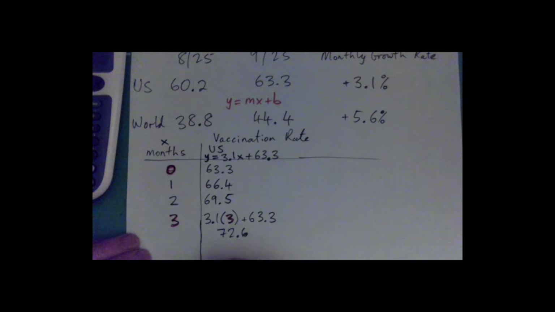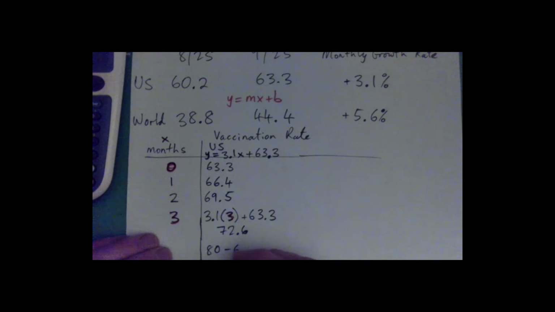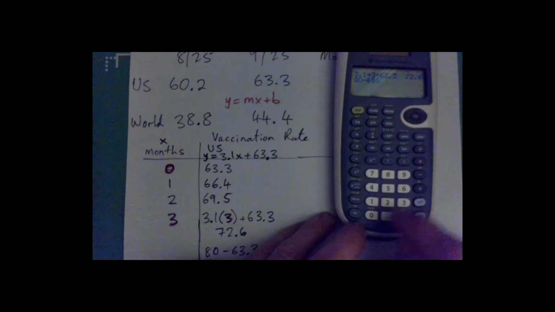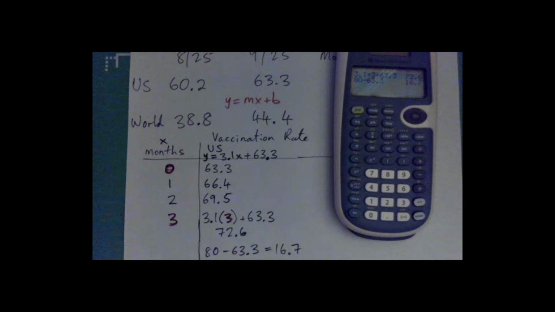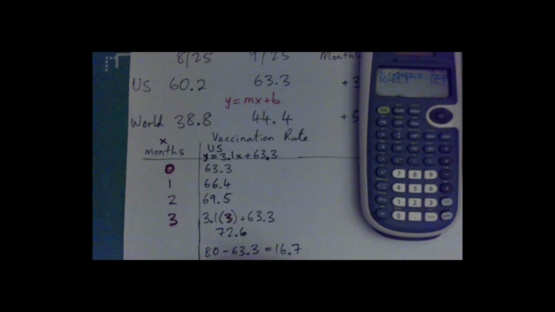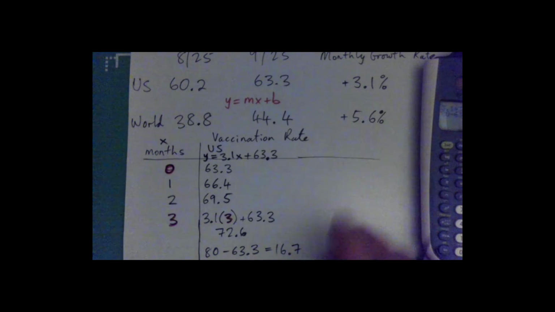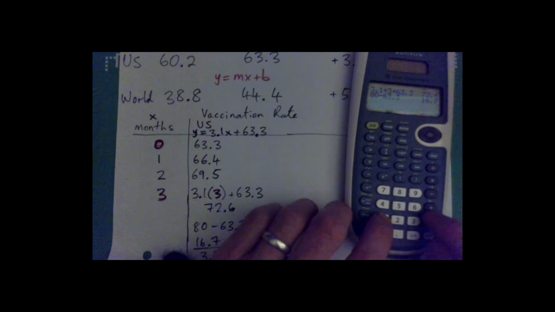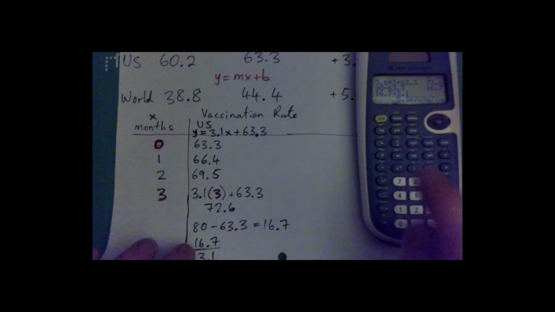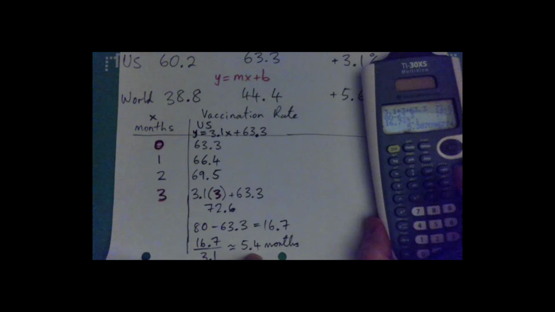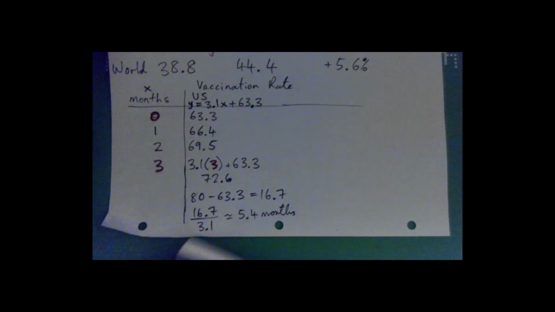And in fact, we just want to know, well, when's it going to get to 80%? Well, we're at 63.3 now, so 80 minus 63.3 is 16.7. So we have 16.7% of the population left to get a shot before we get to our 80% threshold. It's a rate of 3.1% per month if we keep going the way we are. So divide 16.7 by 3.1, and that's just around 5.4. Make sense? Okay, so it looks like the US will take about 5.4 months from now to get to the 80% rate.